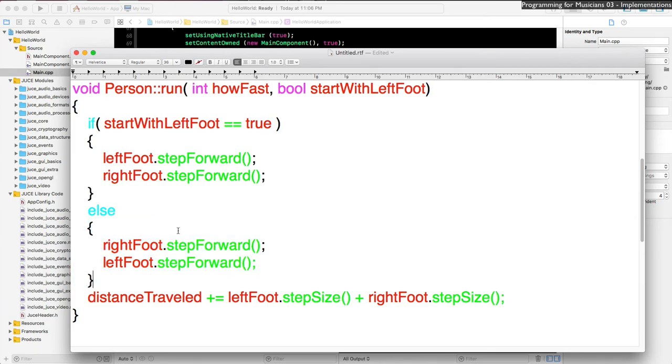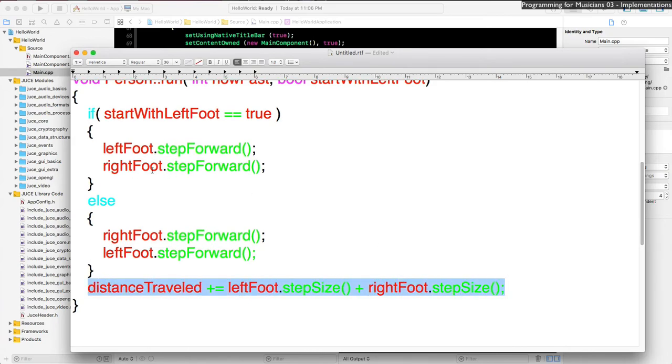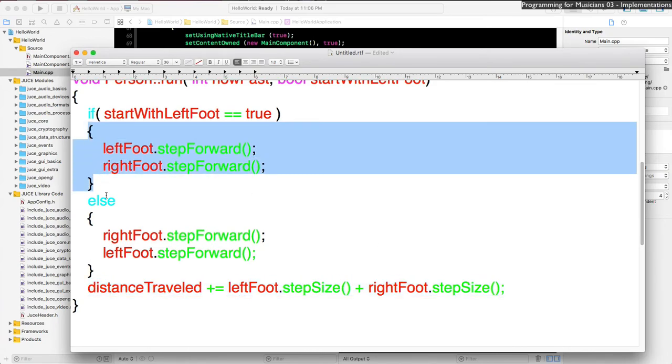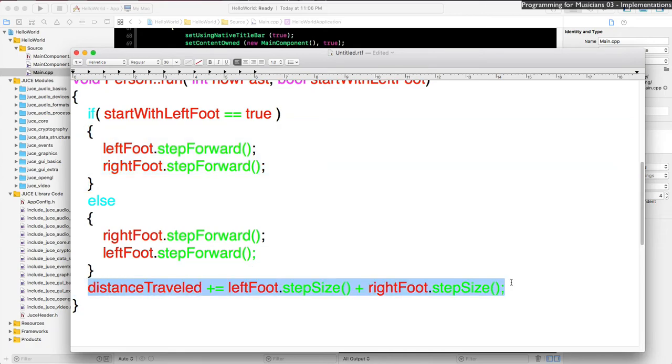Then we talked about the DRY, don't repeat yourself concept. And we were able to consolidate basically the code we had here. It was inside each of these blocks and we were able to move it outside because it was identical. It was being used in both places. Okay, and then the last thing we discussed was this addition assignment operator. Okay, let's take a look at our main content component and see if we can identify this pattern anywhere.